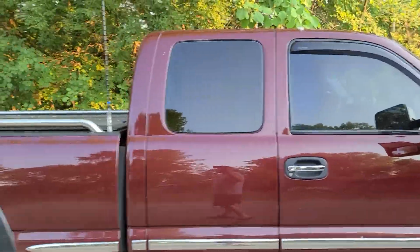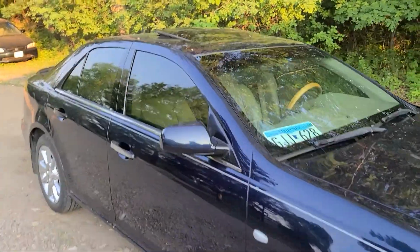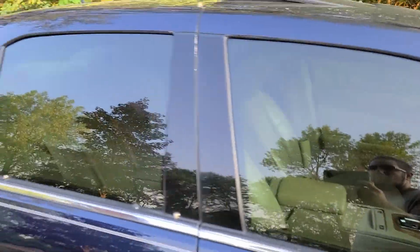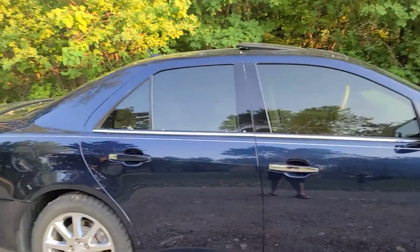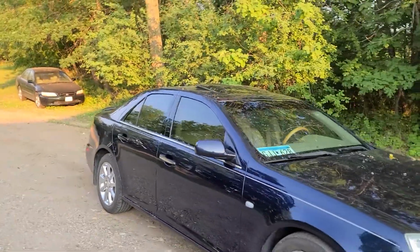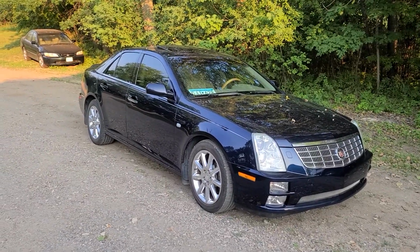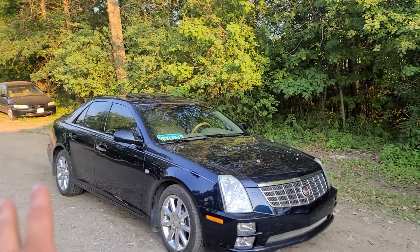I can see the seat, but yeah, it's a whole lot darker. Where this one, I can walk up and even on the camera, you can see straight in and see who's sitting in there. So 20% should have been the going number, but it is what it is. We got our 35% and it's looking pretty dang decent. I just like how clean it looks now. It's not way too black. It's kind of just about the right amount on this car.